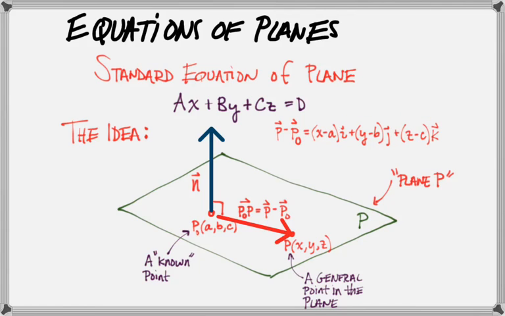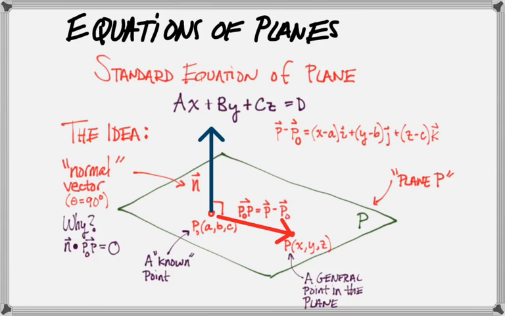And then what's a little bit strange is we're going to take what's called a normal vector to the plane. So a normal vector is a perpendicular vector. So the angle is going to be 90 degrees, and that's going to be helpful for our dot product. Because if you remember, if you take the dot product of two perpendicular vectors, you get zero. And so we're going to use the fact that when we take the dot product, we get zero, and that's going to allow us to get to this equation. So our dot product is going to multiply x minus a times whatever n has for the i component, y minus b times whatever n has for the j component, and that for the k component as well.